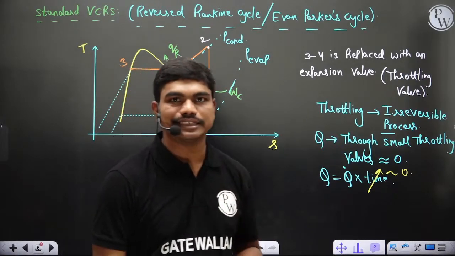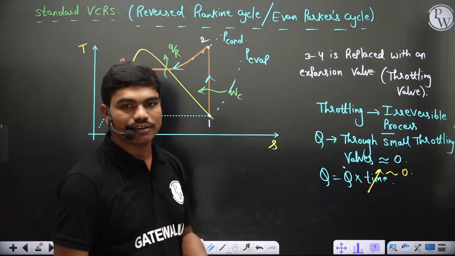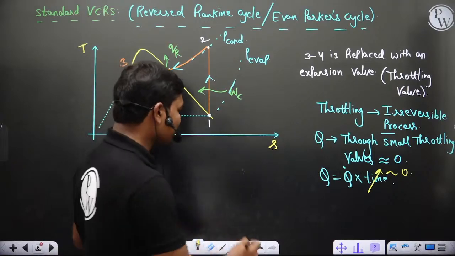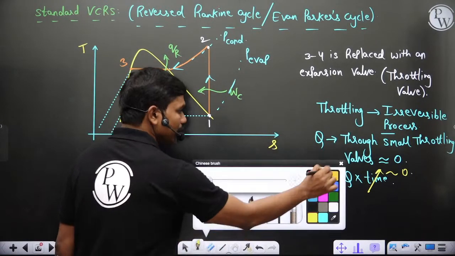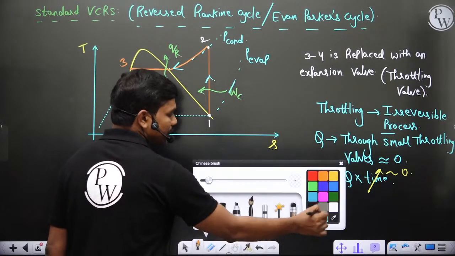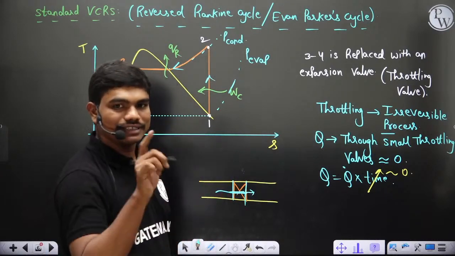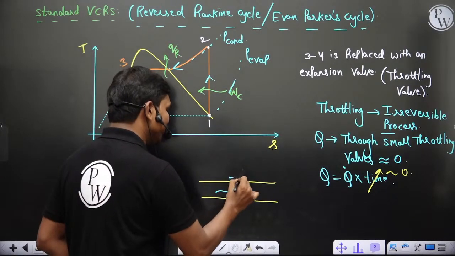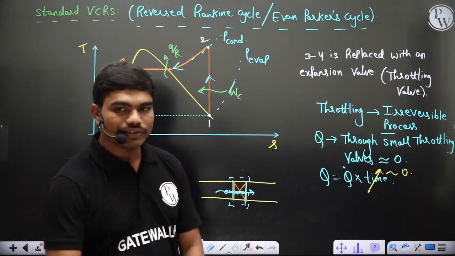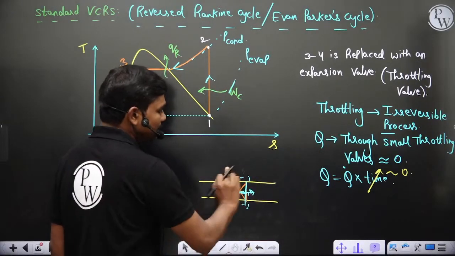That's why even in basic thermodynamics, in open system analysis, as Shivam sir might have told you, in nozzles and in throttling valves we don't consider Q. Q is taken as 0. Let's say there is a pipeline like this, and a small throttling valve at this location. By the time the fluid crosses this throttling valve, the time it spends in the valve is very small. If you take this as the control volume, the time taken by the fluid to cross it from here to here is very small. Within that small time there won't be any effective heat interaction, so Q is 0 in that case.